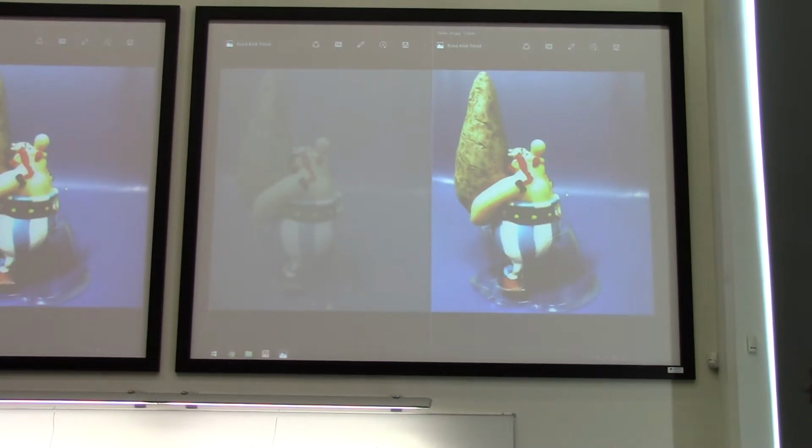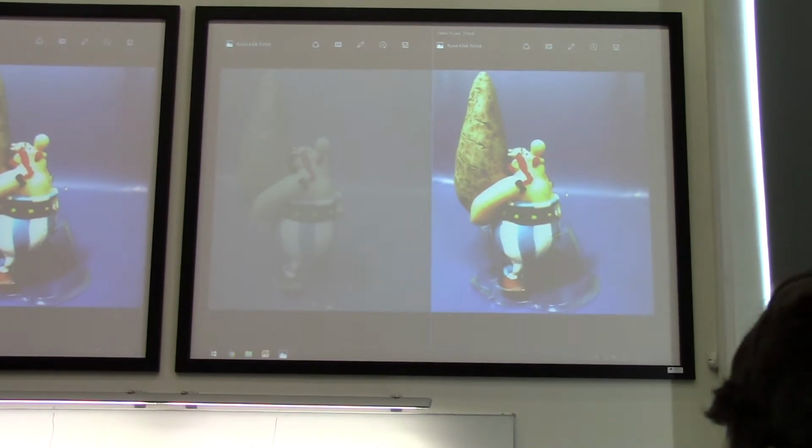Is there anyone who knows what a contrast is? Yes, because you are the one who defined it actually. It's the difference or the range between the... It's the range. It shows the range of the colors, or let's say intensities. I show you a color image, but it can be grayscale. The range of the intensities. So we say that here in the left one we have a range which is, let's say, 50, and the one on the right we have a range which is, let's say, 250. So 250 is bigger than 50, so we say that this one is higher contrast, this one is lower contrast.